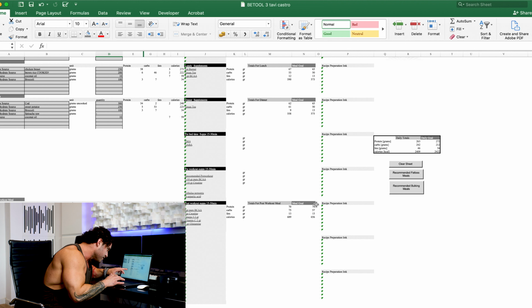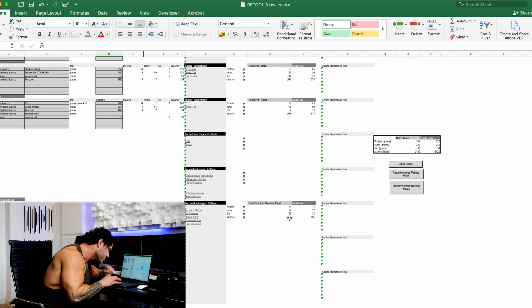Again, keeping an eye over here. Carbs are a bit too high, fats are good, protein's good. So carbs are a bit too high, so I'll lower the oatmeal to 60 grams. And that looks pretty good. Protein could be a little bit higher. What I could also do is add a level tablespoon of peanut butter just to fill out the fats a little bit more and add a little bit more protein. Peanut butter organic, 15 grams.